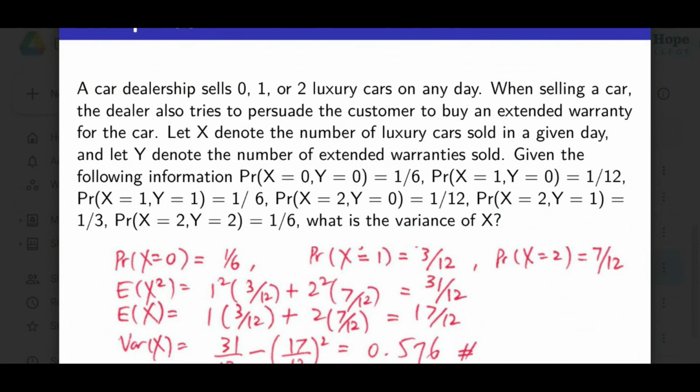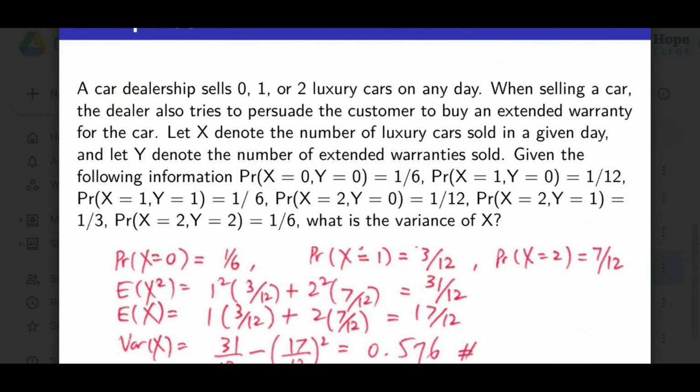How would you do this? Okay. So you see, I'm giving you the information that's joint. Notice that X and Y follow these rules. If you find this very confusing, just make a simple table. Make a joint table. I think that's actually easier. I don't know why this question is phrased this way.